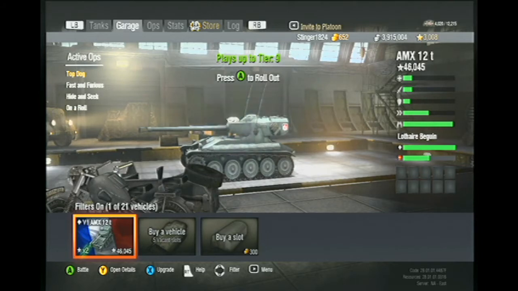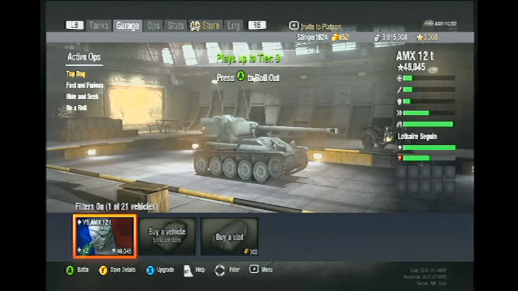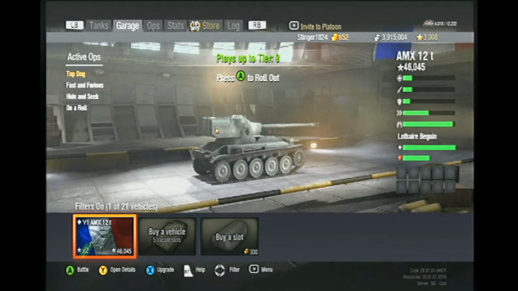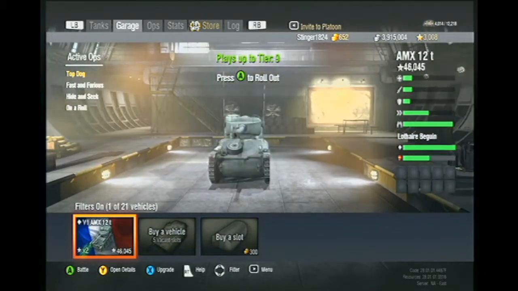Let's talk about the crew that you get in this tank. Not very many crew members in this tank, guys. You're going to get 3 crew members: a gunner and a driver. Now, your commander is going to act as your radio operator and as your loader, and your gunner is also going to act as a loader.